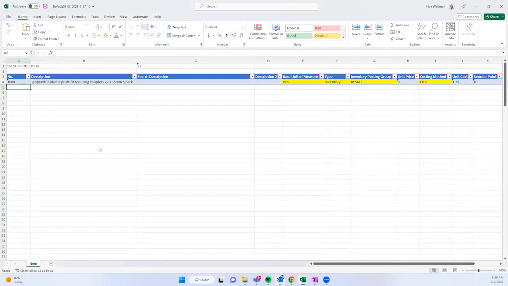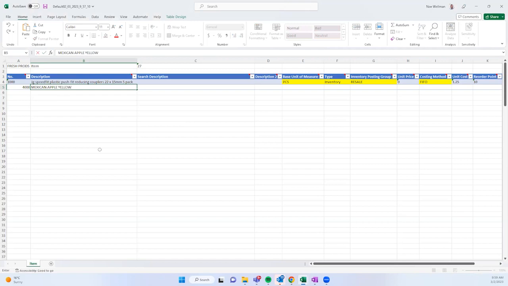Okay, this is going to be a Mexican fruit that I love, Mexican apples. This has to be Mexican apples, right? So I'm going to input one item number. This will be my Mexican apple, yellow. Nothing else, okay? And then, you remember we have pieces, we have kilograms, but I'm going to make an error. In order to make this work properly, I need to add the base unit of measure as kg. But I just forgot it, and then I will add the word kilogram, okay?